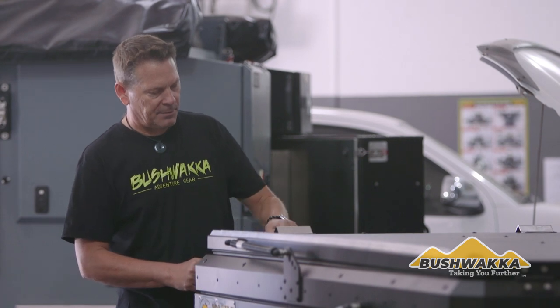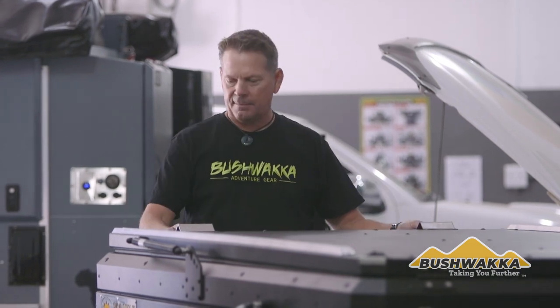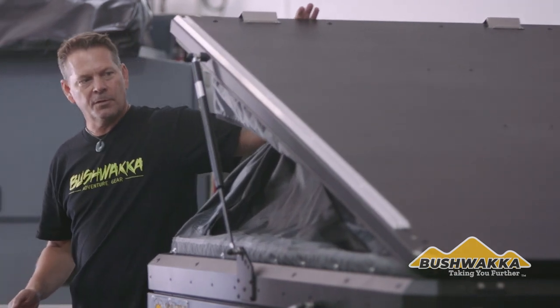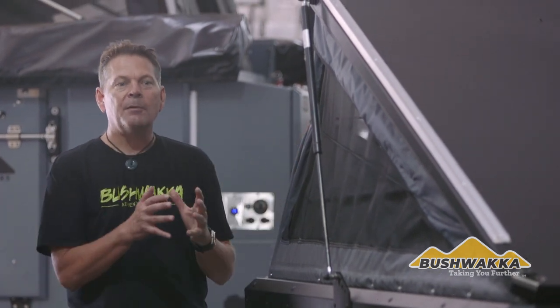At the back, we've just got our little clips — just two little stainless steel toggle clamps. Release that, lift it up like that. This is the front of the tent. Come around to the other side — just give it a lift up like this and the gas struts do the job for you. They all have these elastic shock cords in, which helps you tuck in when you fold up the tent.